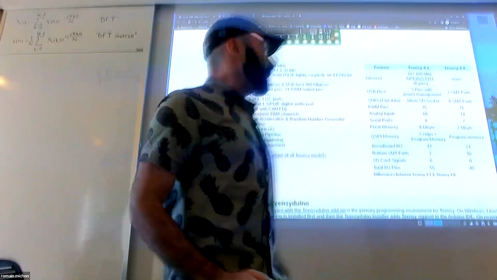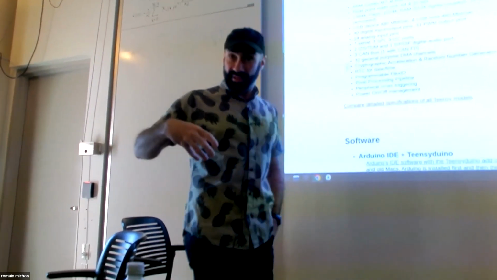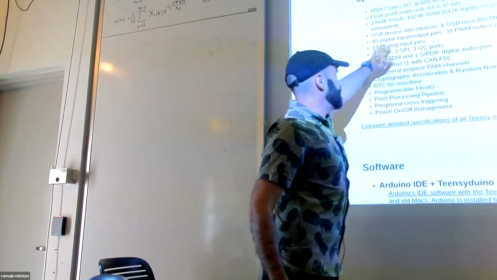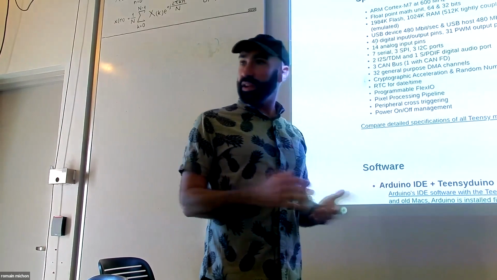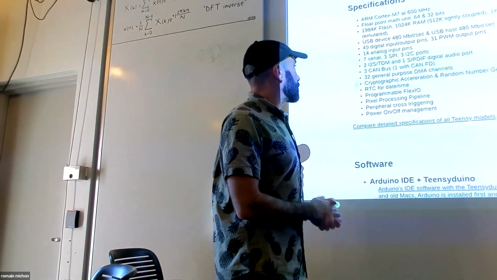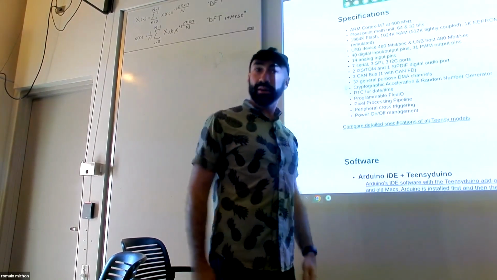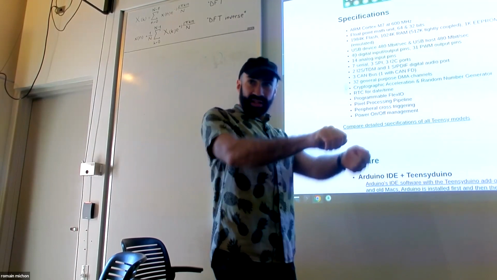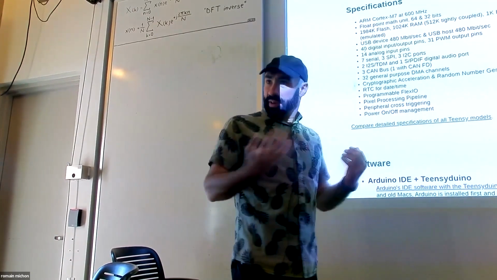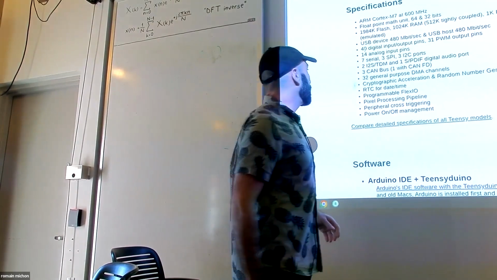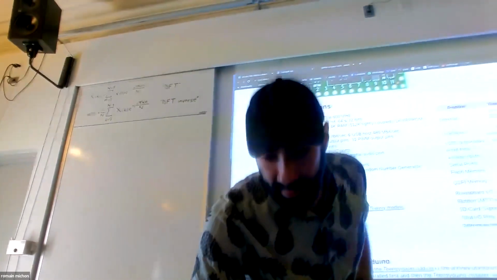You see that we have 40 digital inputs and outputs, so you can connect a lot of things to the Teensy. Digital inputs and outputs are for buttons or sensors that might be digital sensors. There are also 14 analog inputs. Say you want to connect 14 potentiometers to the Teensy, you could do it. If you multiplex them, it could be even more. So there are a lot of things that you can do with the Teensy.